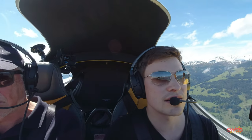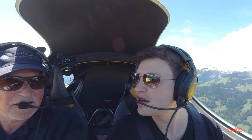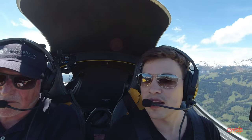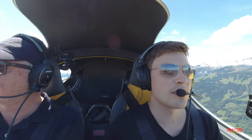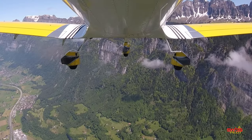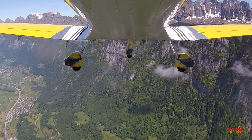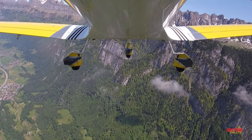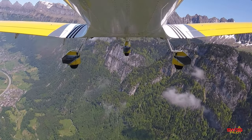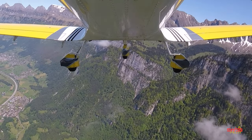He said, I want to make a plane for the beginners. And it's easier for them to have a little bit more force on the stick, but it's not too much. It doesn't feel very heavy. The reason I'm flying to the right side of the valley is that in the mountains, whenever you're trekking along a valley, it's advisable to follow the right side of that valley to avoid any opposite traffic.